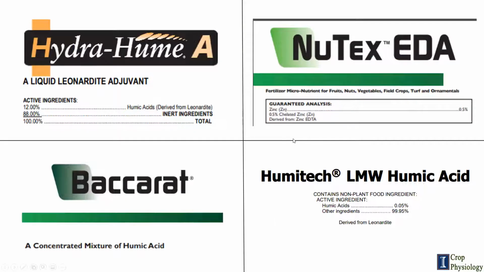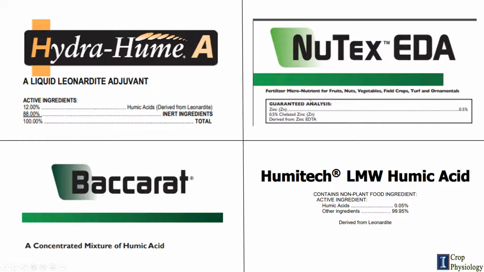Here's just a list of product examples. Helena has been leading the game here a lot with Hydrohume. The Andersons are around here. I don't know if the Andersons are popular out in New York. They've got some. And then this Sipcam Agro, they're out of Italy, but they do have Sipcam Agro. I think they're based out of North or South Carolina.